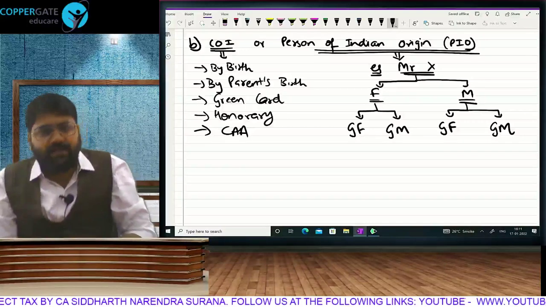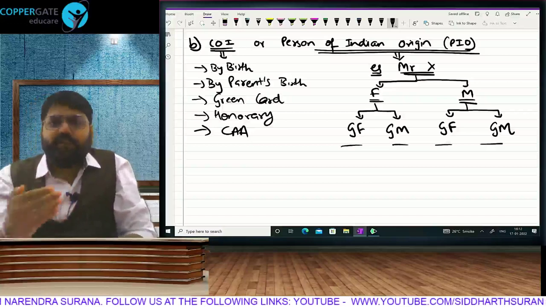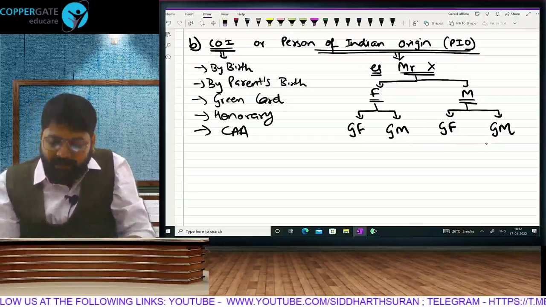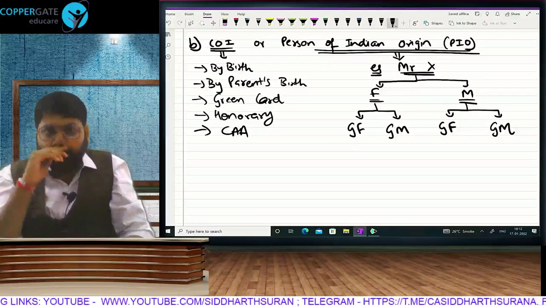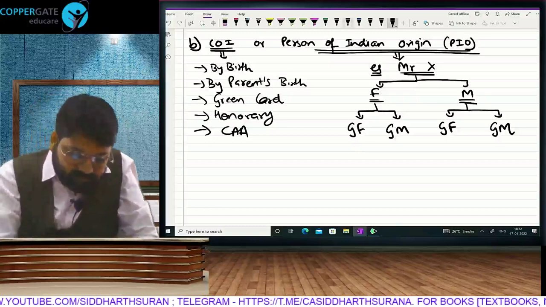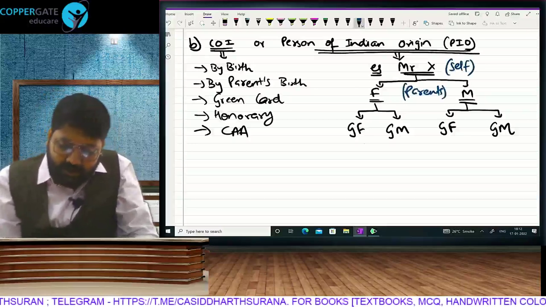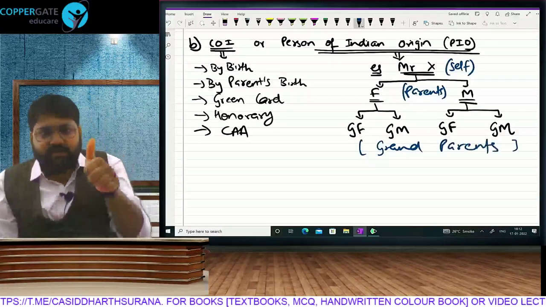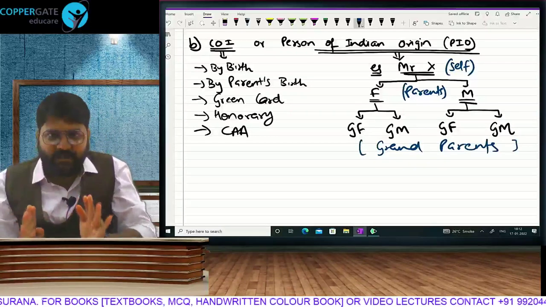So, for a moment, don't mind me talking in Hindi. This is dada, dadi, nana, nani. And still, if you are not comfortable, father's parents, mother's parents. Can I say four grandparents together? Father's side, mother's side. Totally, how many people? Parents and grandparents. Total, how many? Seven. How? Self, parents and grandparents. Can you see seven people here? Self is one, two parents and four grandparents. 1 + 2 + 4, seven people.